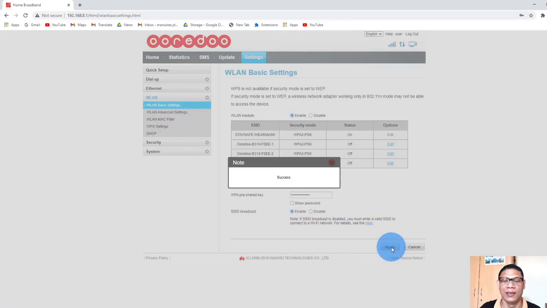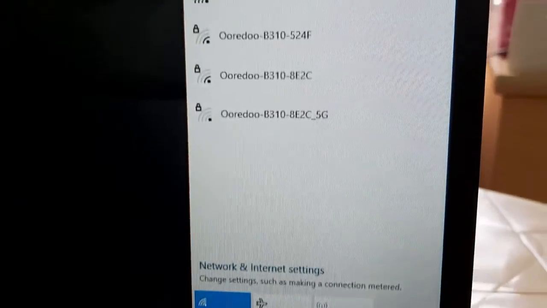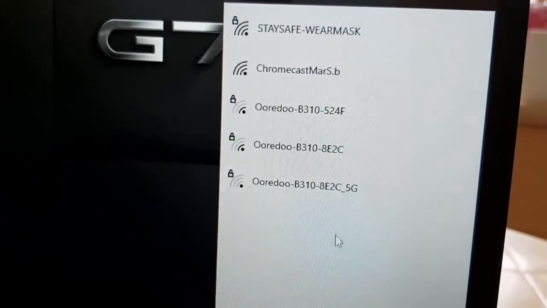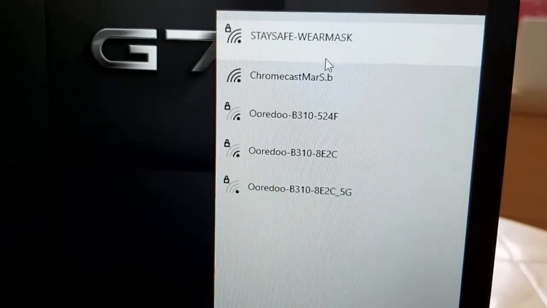Okay, apply. So it will show that your password is successfully changed. So you can now log out. If you can see here, I was disconnected from my Wi-Fi, not connected, because I changed my password. These are the Wi-Fi networks that some of my neighbors here are using. So our router Wi-Fi name, Stay Safe, Wear Mask.